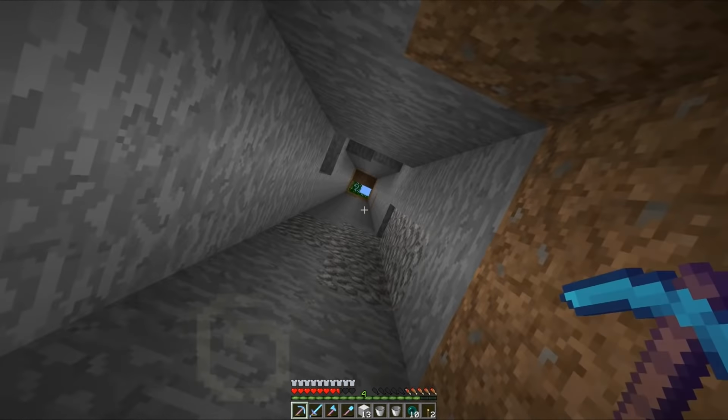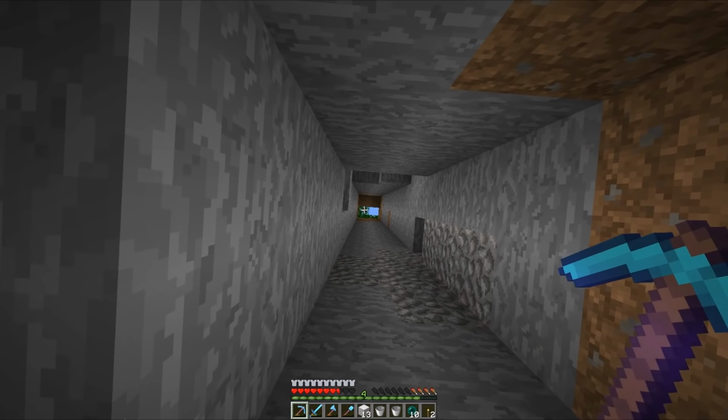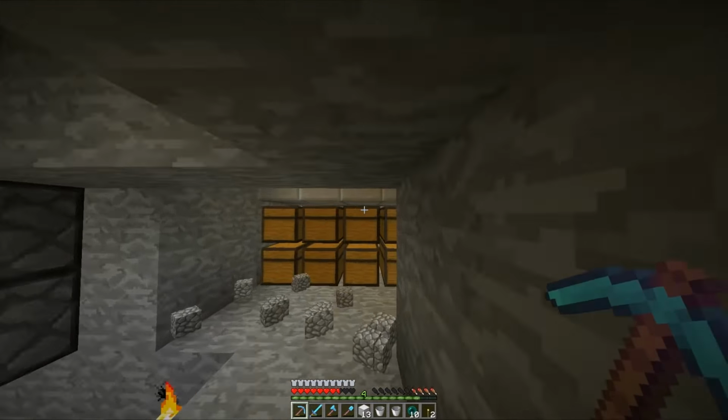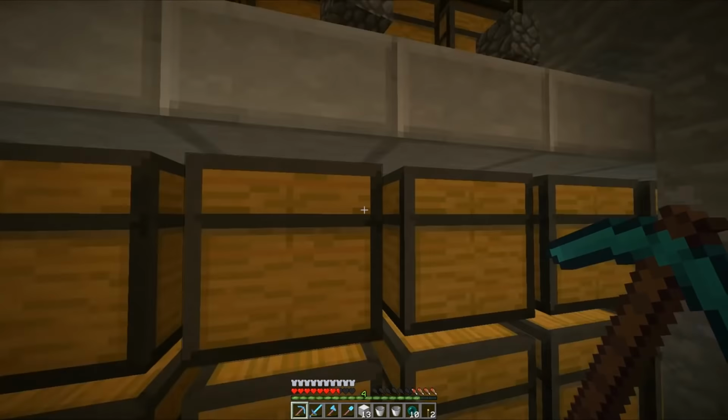Because if you take a look up there, that is where the cactus farm is. It's about 25 blocks up. So that means we have to go 25 blocks down, a couple of blocks along like this, and then about 30 blocks along like this. And we need to run all of our items into all of these chests.